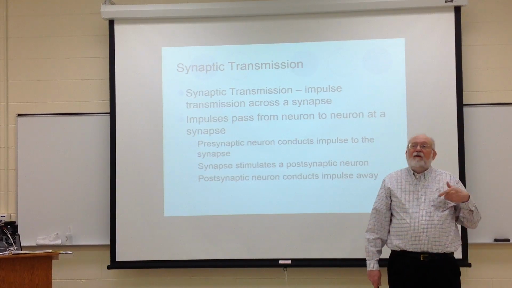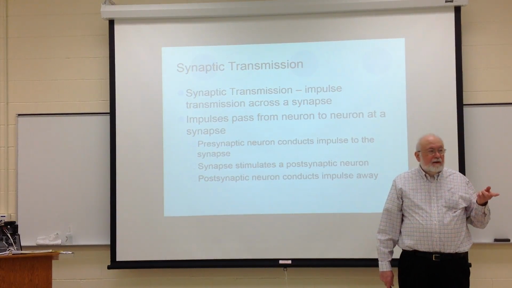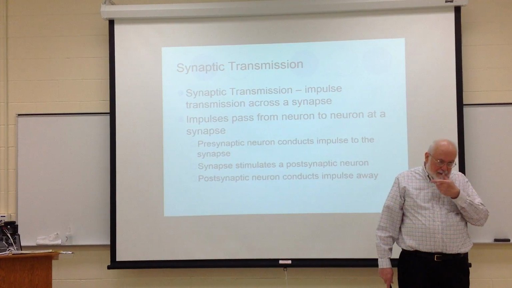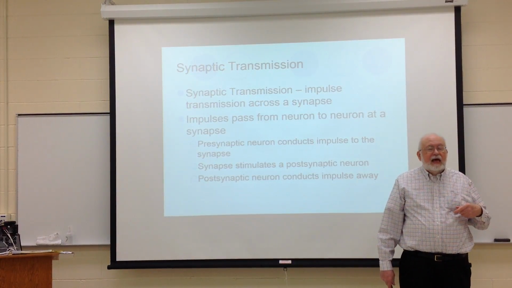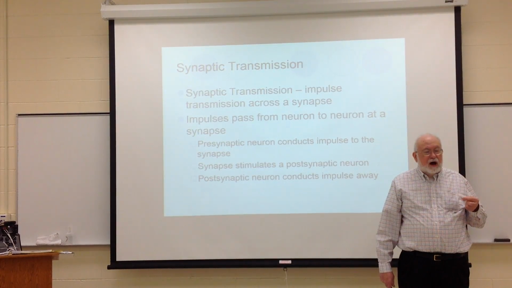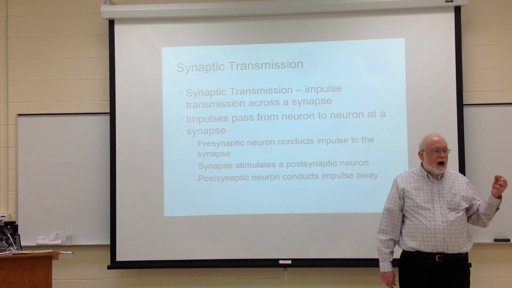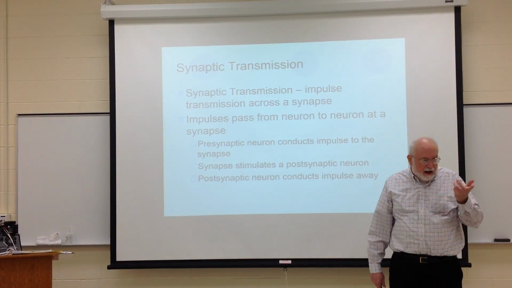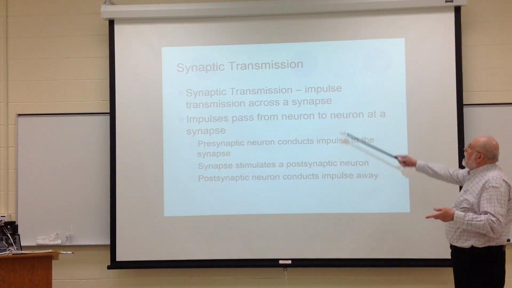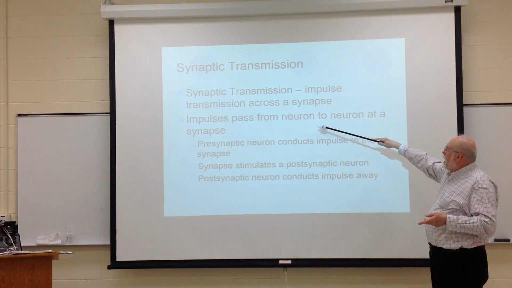Because remember, we have sensory neurons that pick up impulses from receptors. They relay those, the old action potential business, into the central nervous system, where they're going to synapse with an interneuron. It's going to then generate an action potential that will synapse or connect with a motor neuron that then stimulates an effector to operate either a muscle or a gland to respond, right? All right, so here we go. Impulse transmission across the synapse from one neuron to another.